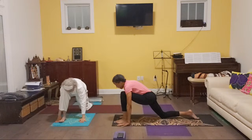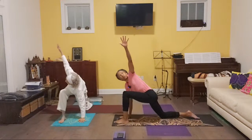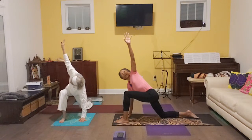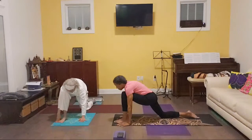Keeping our right hand on the floor, our right arm straight, we're going to inhale and reach our left hand up toward the ceiling as we twist as much as we can, breathing through our nose, inhaling and exhaling. And then inhale, reaching up, and exhale, bring your left hand back down to the floor.